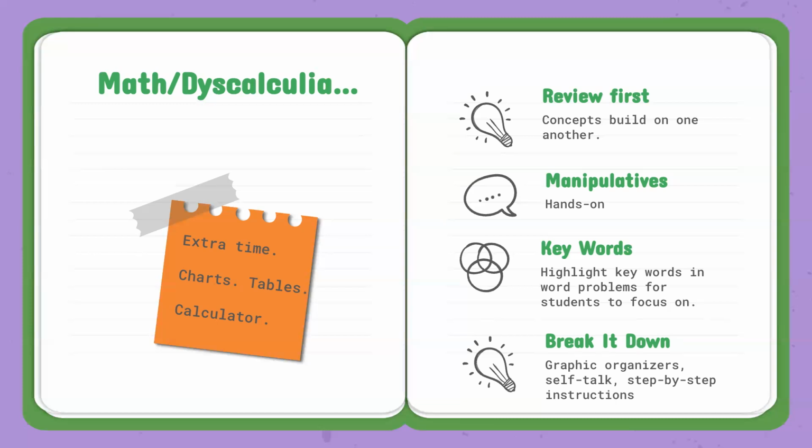Okay. Highlight keywords and word problems. That's one of the most important things. Word problems tend to be where students struggle the most, especially if they have a reading difficulty in a math classroom, that can be really, really difficult. So highlighting those keywords can really help them pick out that correct information. And then breaking it down, teaching the students how to self-talk. I have found to be one of the most important accommodations I can do for students who struggle with math.